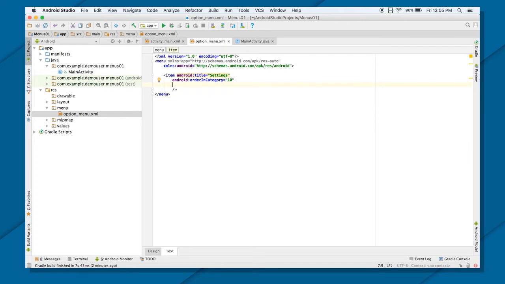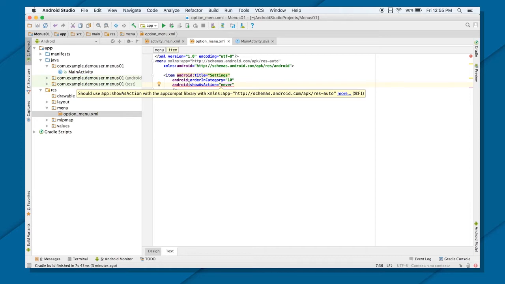Next, if I want to show as action. Now, if I want to show this menu at action bar, I will use show as action, and let's say I don't want to show it as action bar, so I will use show as action never.